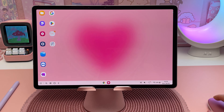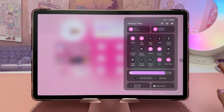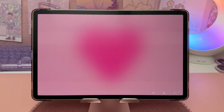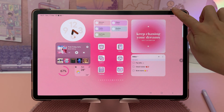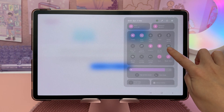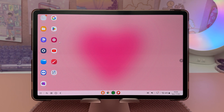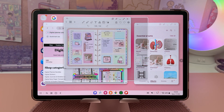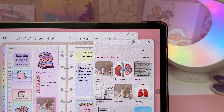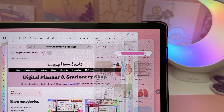Samsung's DeX mode gives you more of a desktop experience. You can turn it on by going into the control panel and tapping on the DeX icon. With the One UI 6 update Samsung made some changes to DeX mode, but you can go back to the original by long pressing on the DeX icon and choosing the classic option. This looks more like a desktop with the menu bar at the bottom and icons on the side. DeX mode is great for multitasking — you can open lots of windows, resize each one, pin windows to the top, and change the transparency.